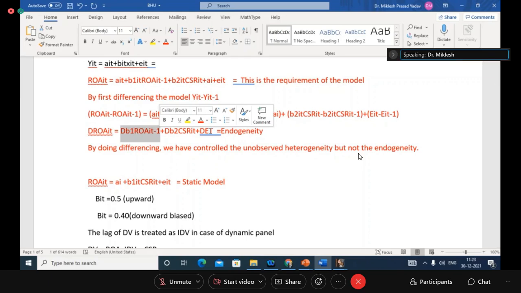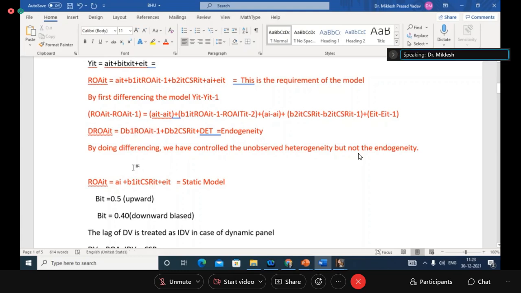Generally, we go for the dynamic panel. For what? The purpose is to remove the unobserved heterogeneity and endogeneity. But here, with the help of this model, we understood that we can control unobserved heterogeneity, but not the endogeneity. So, what is the solution? How to control the endogeneity problem?